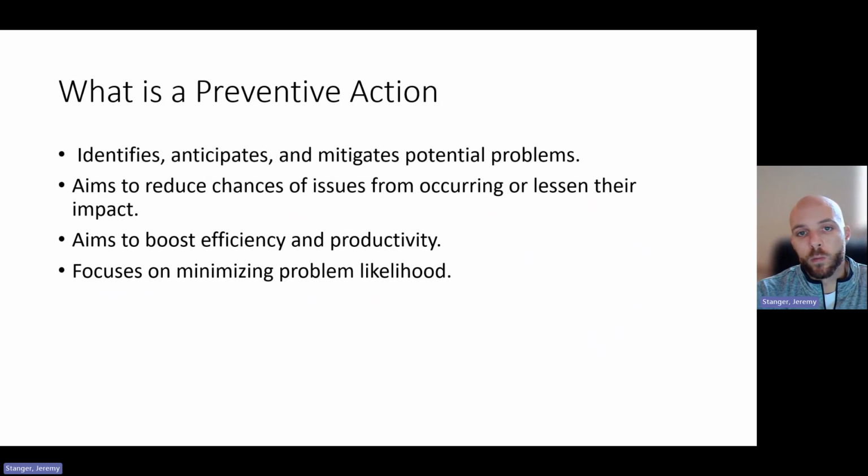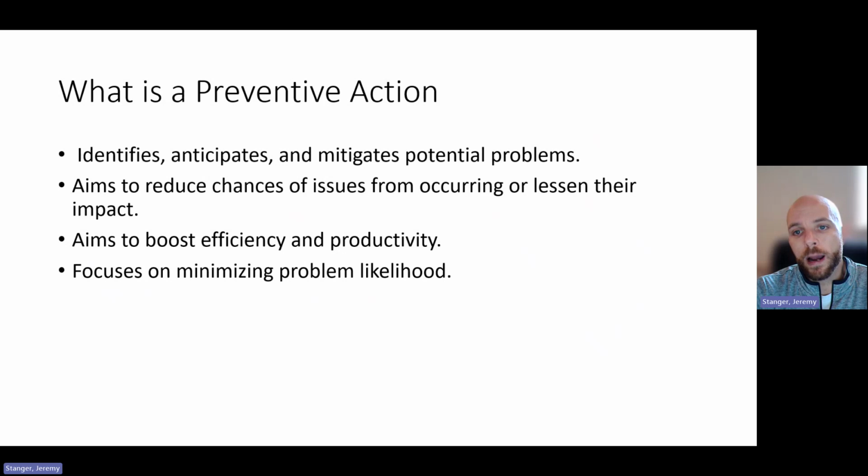But you can think about this a little bit more in depth, and think about hazard assessing your work environment and thinking about things that could happen and what we can do beforehand to mitigate those problems from occurring. It aims to reduce chances of issues from occurring or lessen their impact. It aims to boost efficiency and productivity.